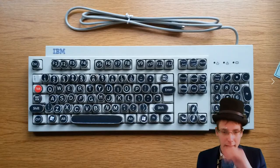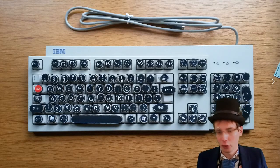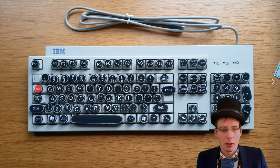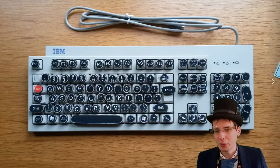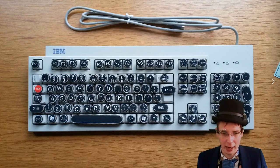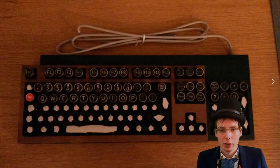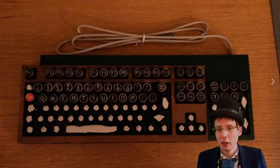Then we set to work on the keyboard — an IBM keyboard, not the classic Model M; it's a good quality rubber mat style keyboard because I found mechanical keyboards too noisy. You'll notice it is a key short, and some symbols are not in the right place because the only key set available on Etsy was for a US layout keyboard, while I'm using a UK layout which has one extra key and some keys in slightly different positions. I clipped all the skirts off the keys with wire cutters — an extremely tedious process I would never want to do again.